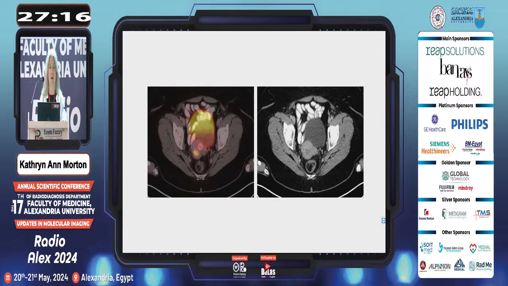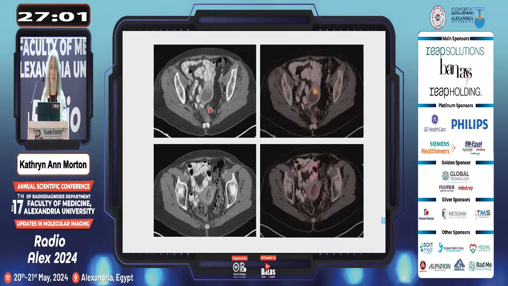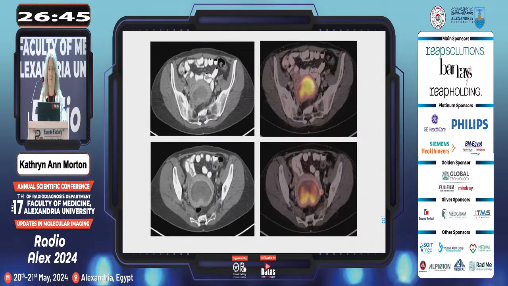This is an example of a small endometrial carcinoma. These tend to be incredibly hypermetabolic on PET. They tend to be low in attenuation on CT and kind of space occupying. This is another patient, very typical appearance on CT. You've got fluid around this lesion, kind of space occupying, very intensely hypermetabolic on PET. This is another patient, again a fairly typical appearance on CT, where you have a low attenuating but solid mass within the endometrium. There's kind of an indistinct margin here with the myometrium, which is concerning, and you can see that this is probably spread into the myometrium here, intensely hypermetabolic.